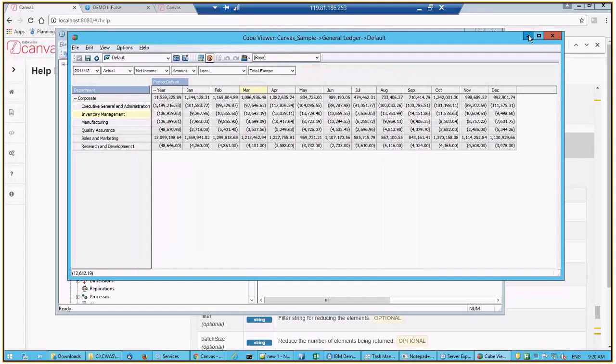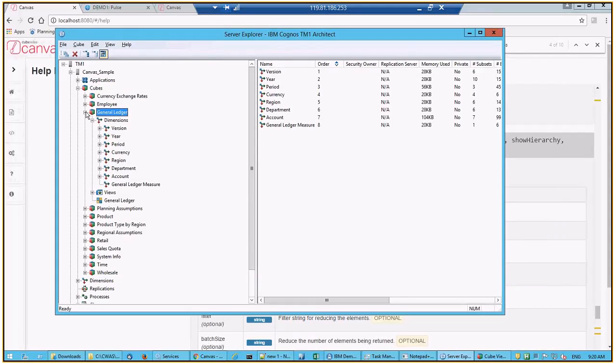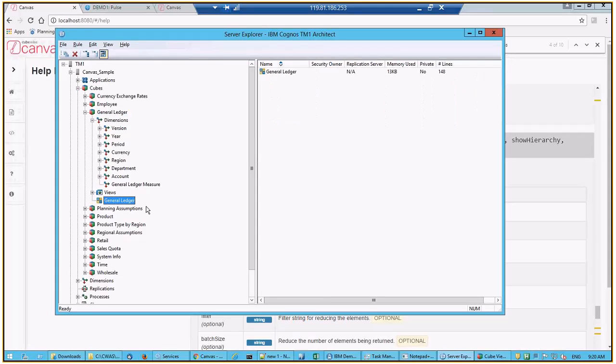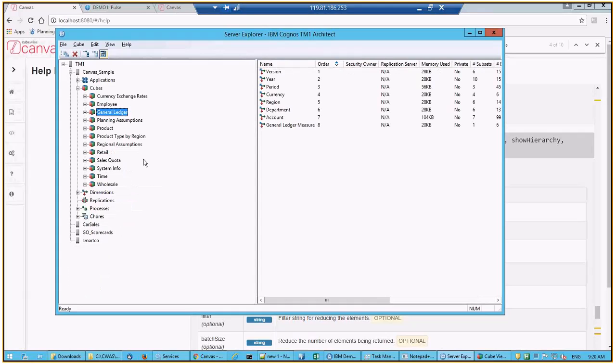Okay. That's it about cubes for now. So that's actually the main thing about TM1 having those cubes. I won't go into details. You can also create rules on it and perform calculations within that cube, but that's not going to be one of your tasks, and I'm not going to explain anything about rules, so we keep it as simple as possible.